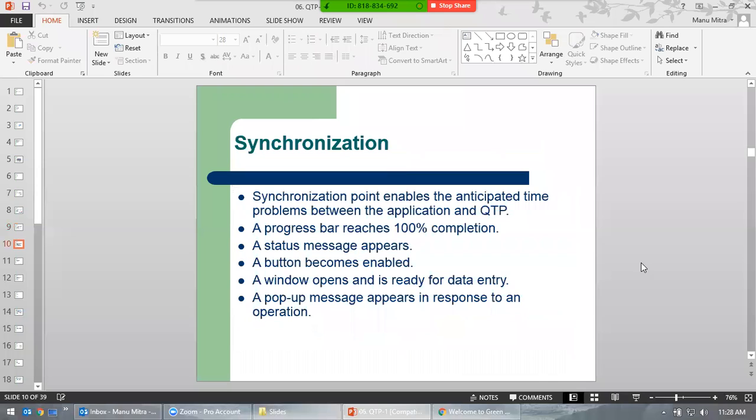Okay, so let's go to the next one. Synchronization. Why do we need synchronization? Let's take an example.